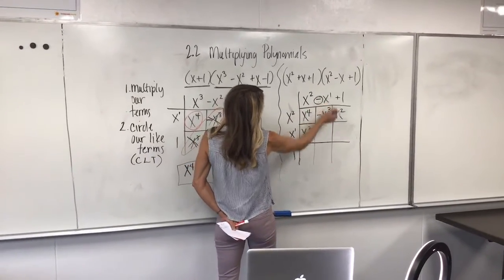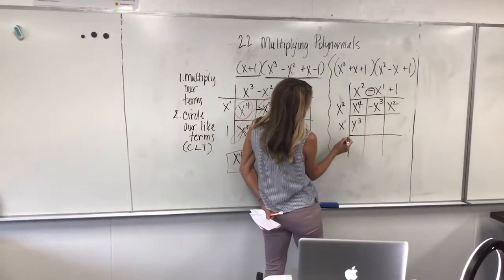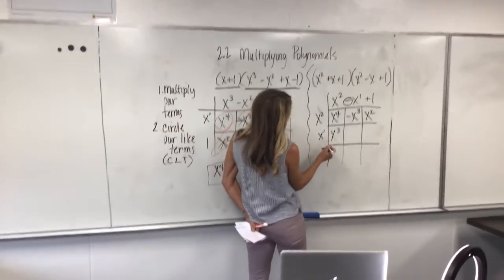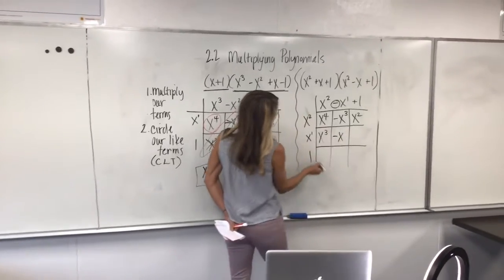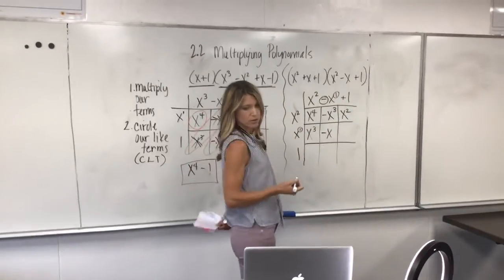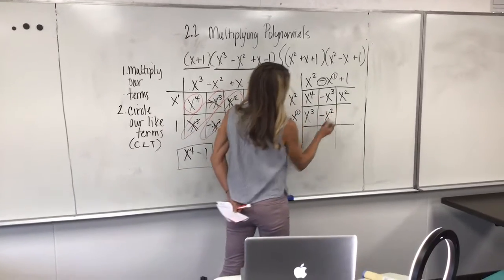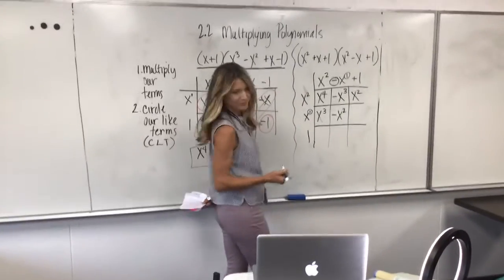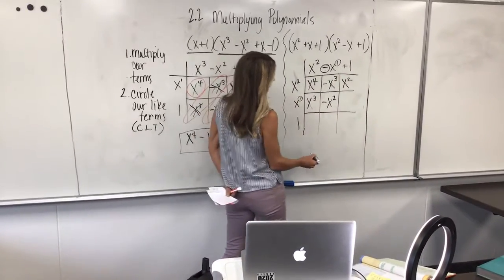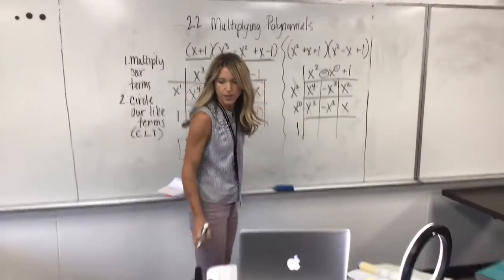X cubed. Right, x cubed, because we had a 1 here, we multiplied and then added our exponents, right? Okay, x times negative x, what would I get? You would get negative x, right? So I would have negative x, but remember, I have an exponent here and an exponent here, so I still have to add those. So what would I have? That would just be 2. Yes, so squared, right? Is that what you meant? Yeah. Okay, awesome. And then let's do this. X times 1. That'd be just 1x. Okay, x. All right, let's do this last row.